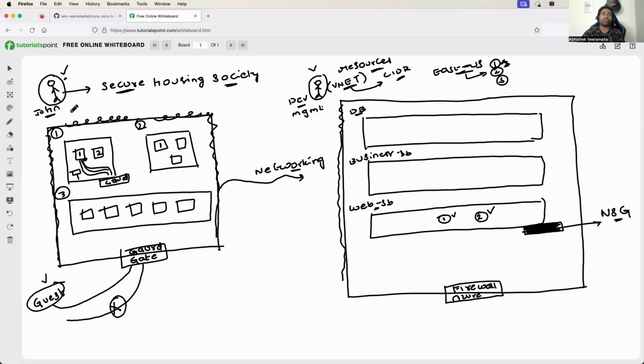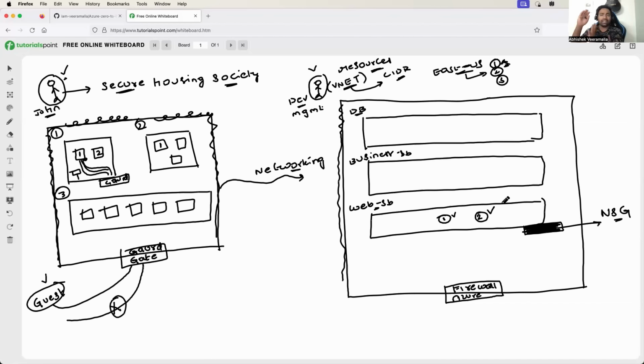Just like John has created multiple blocks, the DevOps engineer has created multiple subnets. In this three-tier application example, the DevOps engineer has created a subnet for the web application, a subnet for the business logic application, that is the backend application, and one subnet for the database, right?